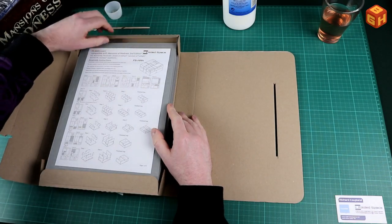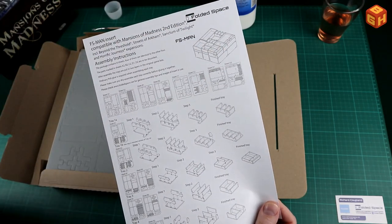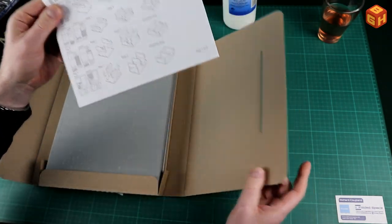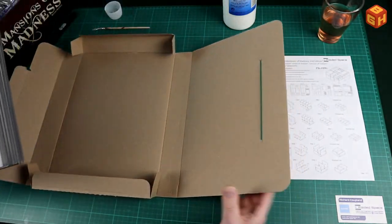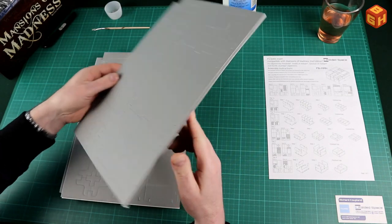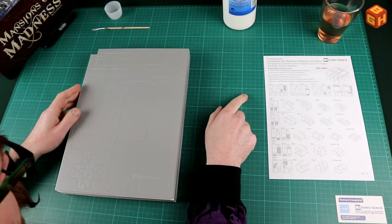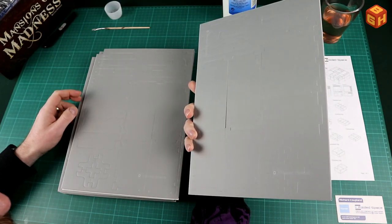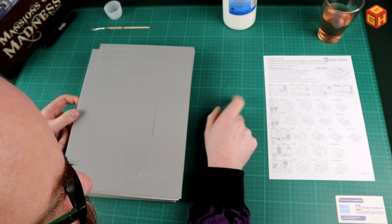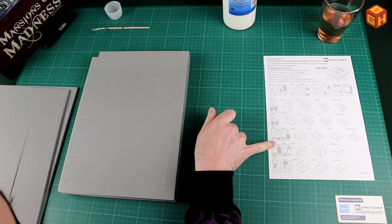Here's the leaflet with the instructions and all the sheets that you get, along with how it is put together - instructions per tray. Being foam core, it is very light and about five millimeters thick, which is a nice and sturdy material. The sheets don't have numbers on them, so you just have to kind of recognize them. If I start with this little tray, I have to find a sheet that looks like it.